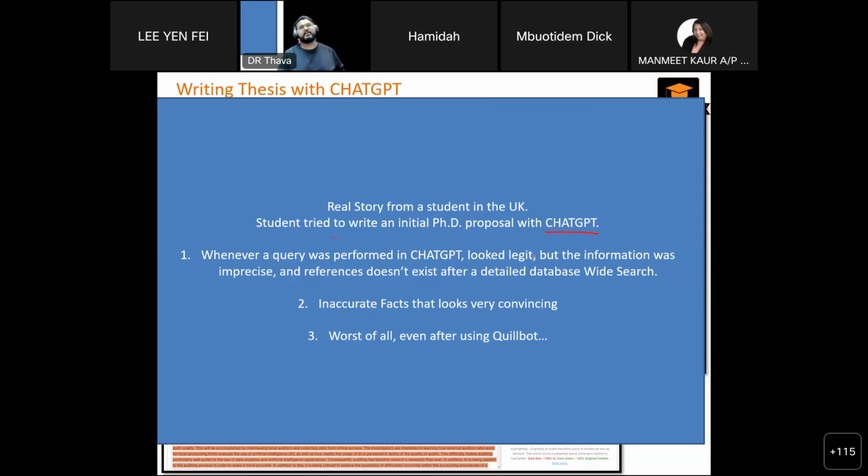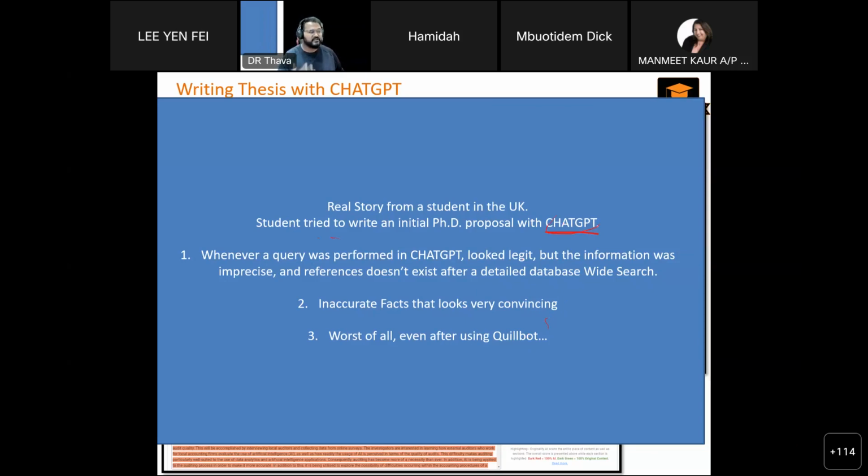So he applied to 10 to 12 universities, I think, including Warwick, Imperial College, Bath, all very good universities. All of them rejected. And then at the end, he asked about 2 or 3 universities why he was rejected. Then they gave the Turnitin result, or originality result. So it showed 100% because this guy used ChatGPT to write everything.